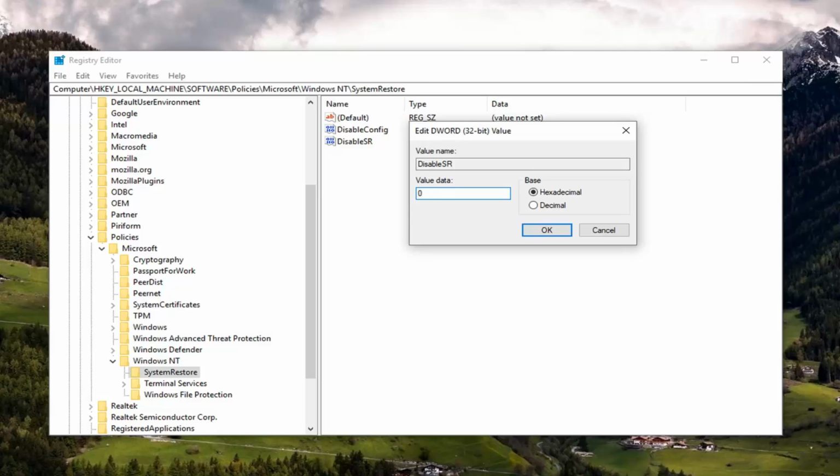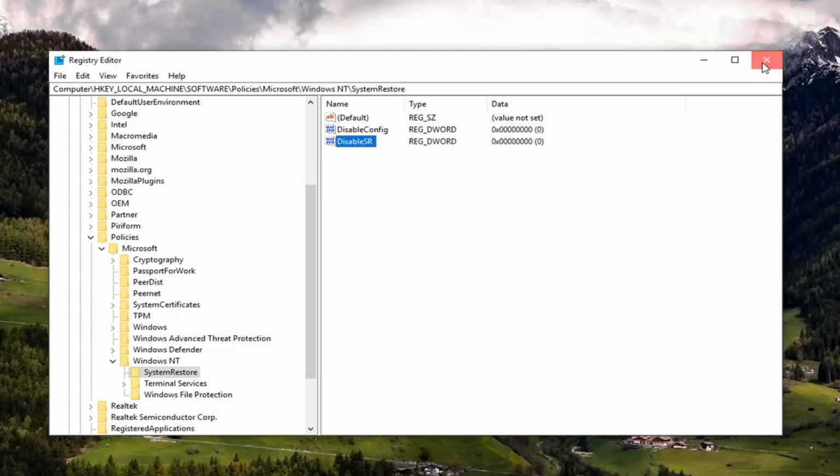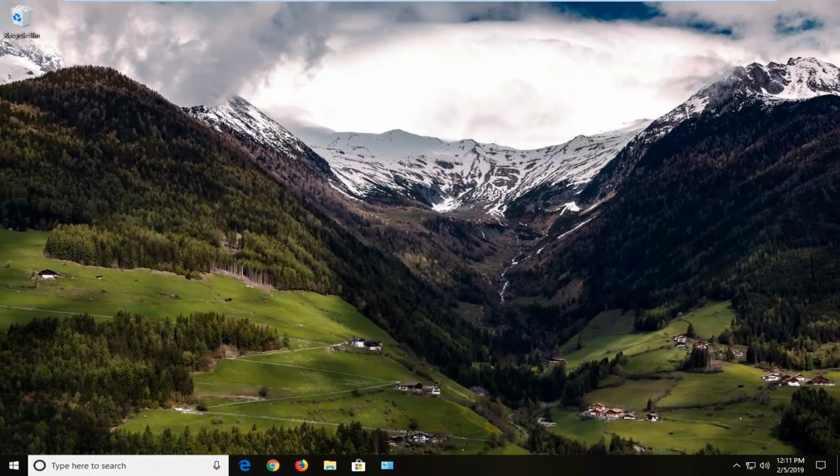Exactly as it appears on my screen. So you just delete whatever's in here, type the number 0. You can see clearly what's in this field right here on your screen. Don't spell out zero. Don't type in the letter O. This is a 0. So very important you type a 0 in there. Base should be set to hexadecimal by default. And then left click on OK. At this point, close out of the registry editor, restart your computer, and hopefully your issue has been resolved.